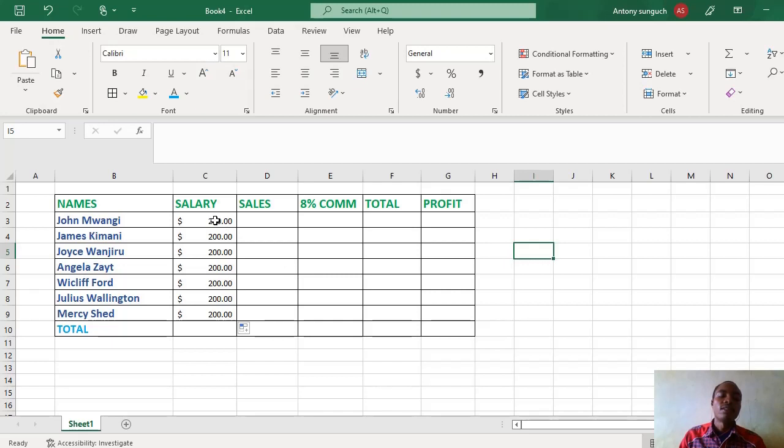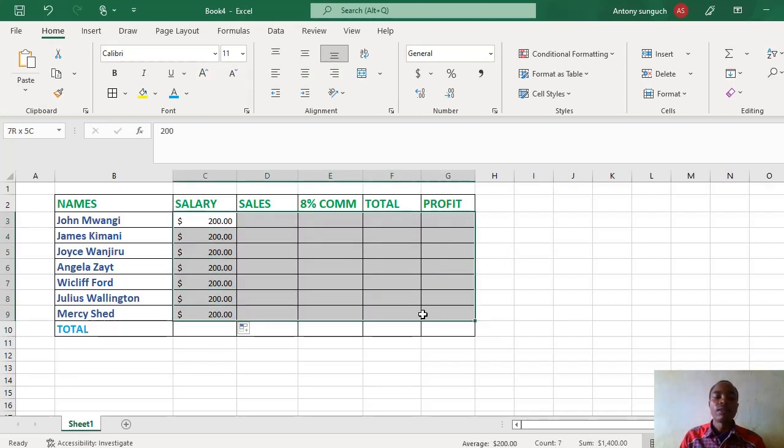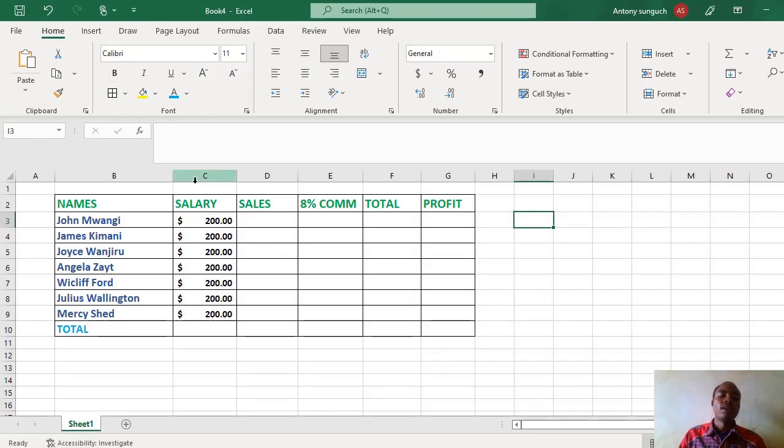So with this, you can still modify these cells and increase the size. I've done so even for the blank spaces, so that wherever you enter data, it will be modified like this instead of modifying them again and again. So they are being paid a fixed income of $200.